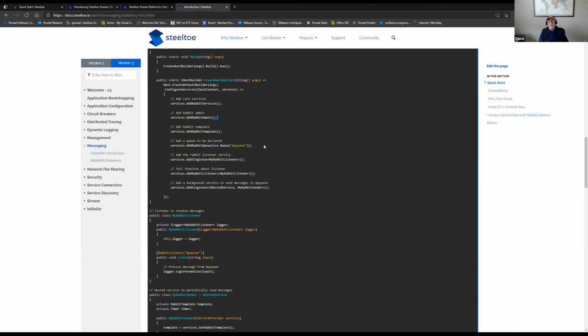So in this case, we're adding a RabbitMQ queue into the service container, and it's got a name called MyQ. When we start the application, what happens behind the scenes is, because we've got the Rabbit admin in the service container and we've got a queue defined in the service container, the Steeltoe infrastructure upon startup will go out and ensure that queue is configured and up and running.